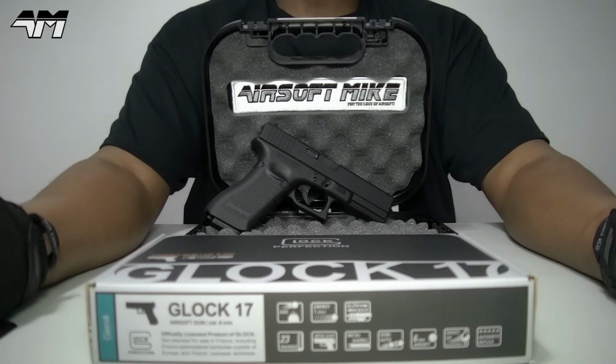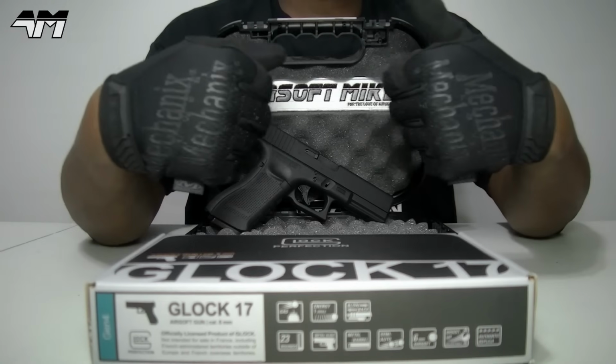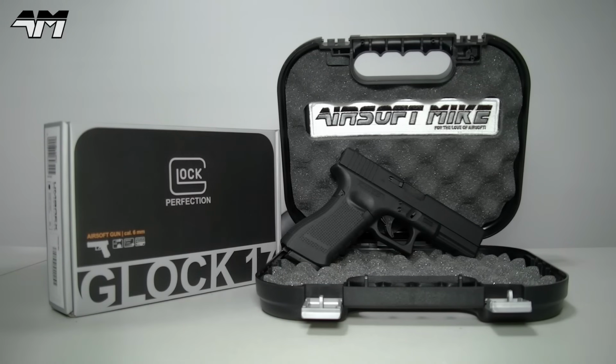But you know what? They didn't, but I'm not gonna complain because I had one of these anyway. A little customization, of course, but what a neat package this would have been. Right, let's get it ready because it's about that time for me to take it to the range.